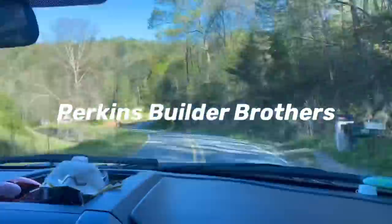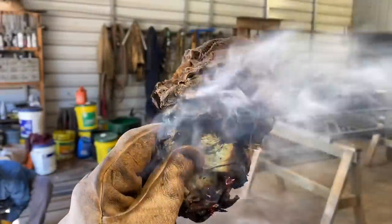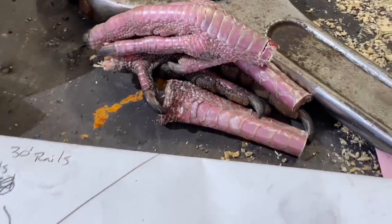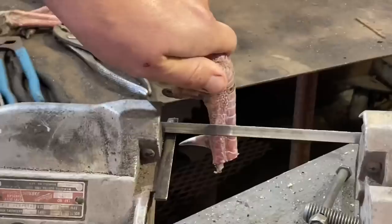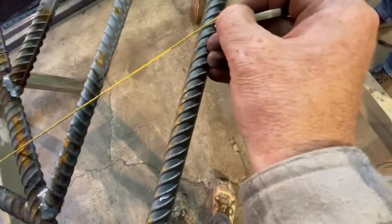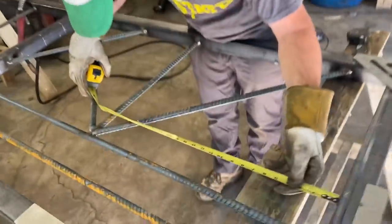So I learned a lot this week. Like when you think you have things under control, you can change on a dime. Learn not to take health for granted. Learn that sparks can definitely start a fire. Learn that it's turkey season when a few friends stopped by and needed to borrow a bandsaw. I learned that you can write on a piece of metal with a piece of rock. And I learned that some of those places with junk piled outside have major creativity going on inside.